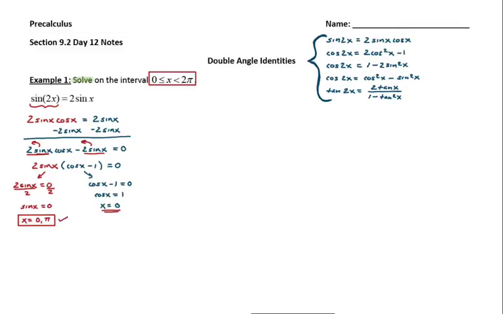So I'd get cosine of x equals 1, and the x value is 0. Now there are many more values that work, but because we're restricting our answers between 0 and 2 pi, and 0 was actually already a solution in the other term, I don't have to write x equals 0 again. I just leave x equals 0 and pi circled. But if you put a circle or a box around x equals 0 again, it's not wrong. It's just a repeated solution, so you don't have to write it twice. So the 2 solutions to this equation are 0 and pi, and in order to solve this one, we used our double angle identity for sine to simplify the equation.